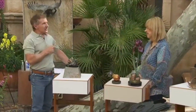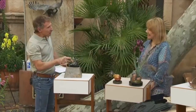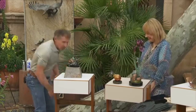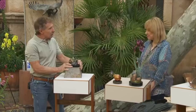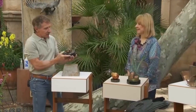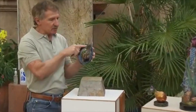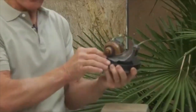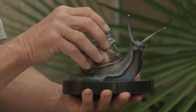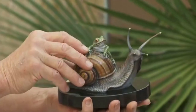I have to first say though, we have gotten so much response on your rapid transit. We have to revisit this because so many people have chimed in and said, show us more of this piece. And I want people to see the amazing work that Kim Kori and Eric Peterson have done to make this piece come to life in bronze. And as an artist, I can say that to me, this is a dream come true. When you see a piece that comes from clay to this, it really has come to life.